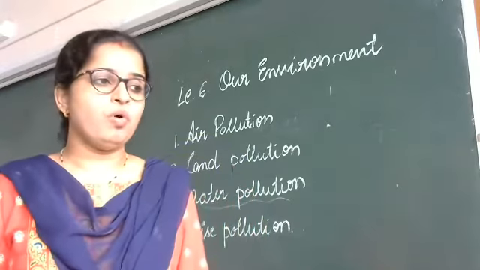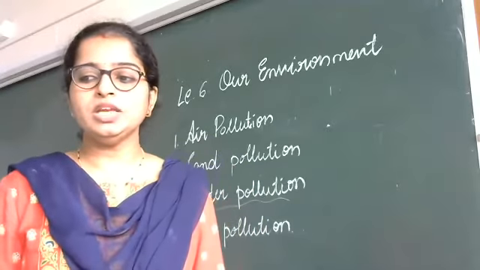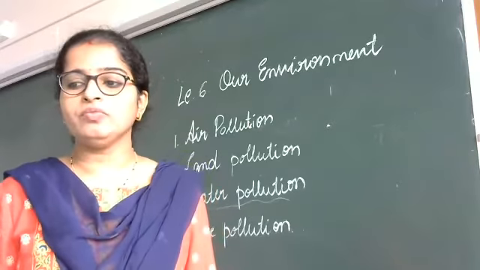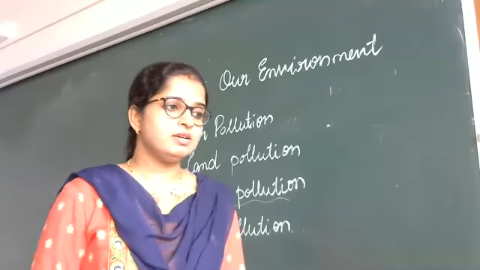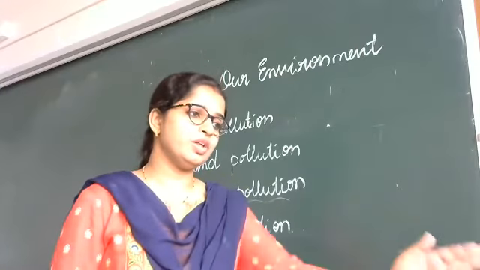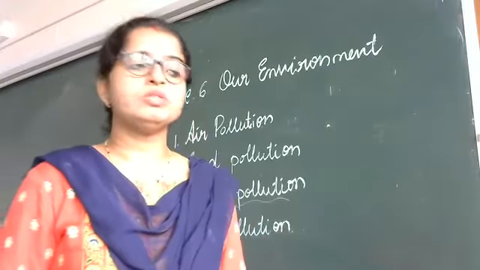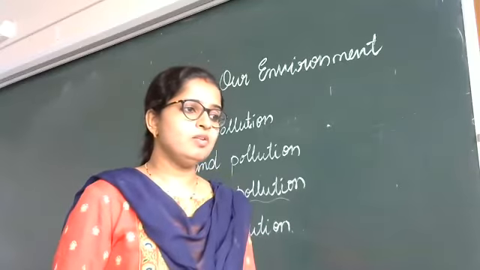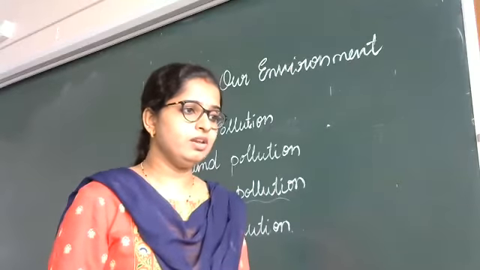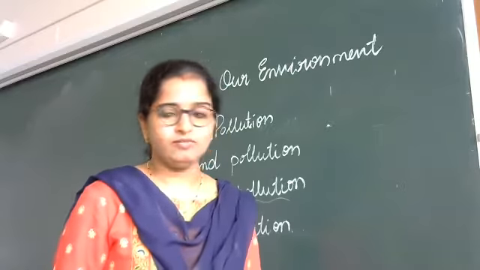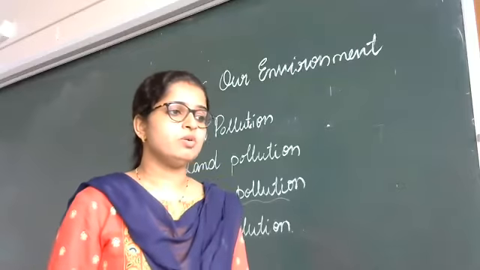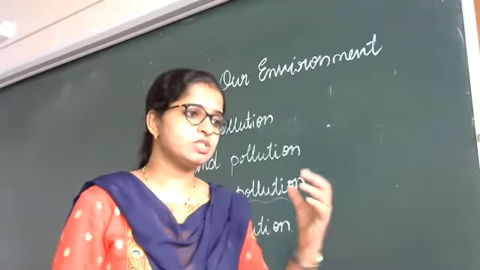So the activities that pollute water are throwing waste into the river and other water bodies, and releasing harmful waste from factories into rivers. Most of the factories are releasing their waste water, their chemical water, into the river. Washing clothes in the river. In villages, you can see this. They wash their clothes in the river, they wash their animals in the river, and also people take baths in the river. Bathing of animals and human beings in the river also causes water pollution because we use chemical-mixed soap.